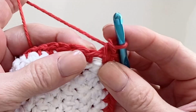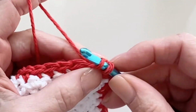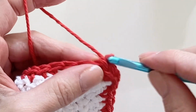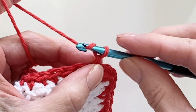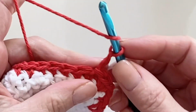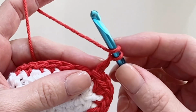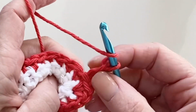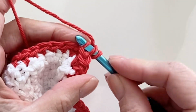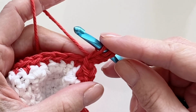Let's just slip stitch into that starting single crochet here, and let's go ahead and start with a palm. Now on this one, or oh gosh, what else have I called these? Puff stitch dots. This is what you do. I just did 2 chains is all this time. Yarn over, and in the very first chain that you made, just under the top loop, we'll do 4 little, it's kind of a cluster, but then it turns into a dot.